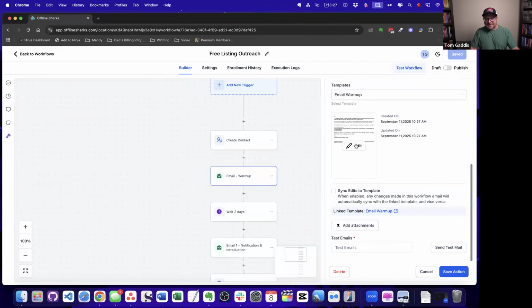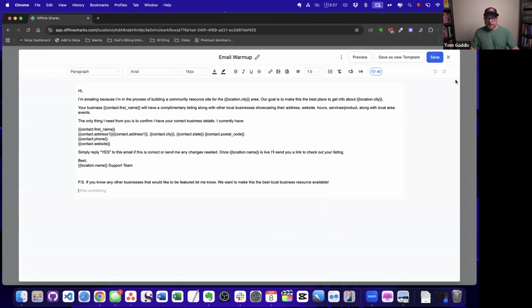Now, what makes this email special? Well, first of all, there are no links in this email. Zero links. Do not, under any circumstances, put a link in this email. Number two, it's highly personalized with local information and the business that you're emailing's information.